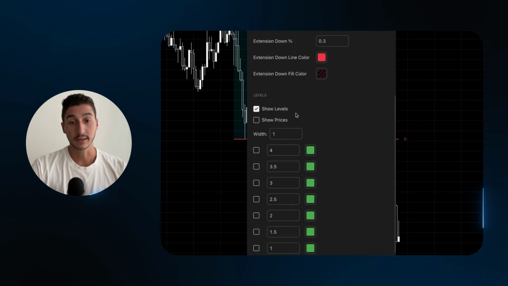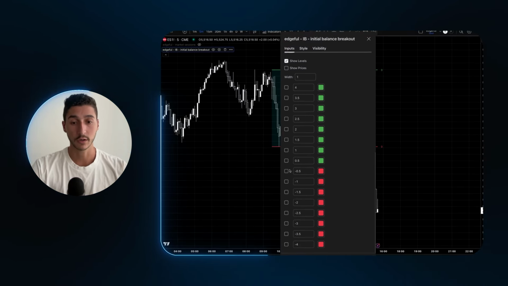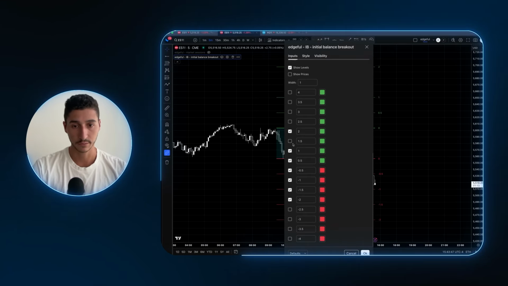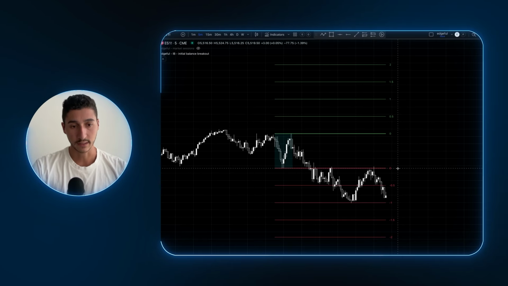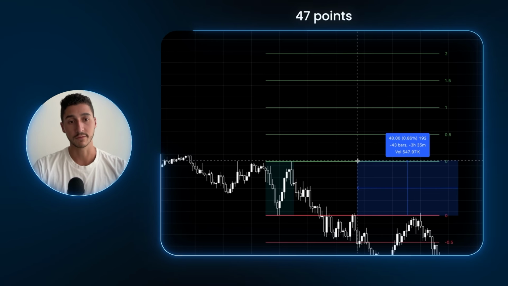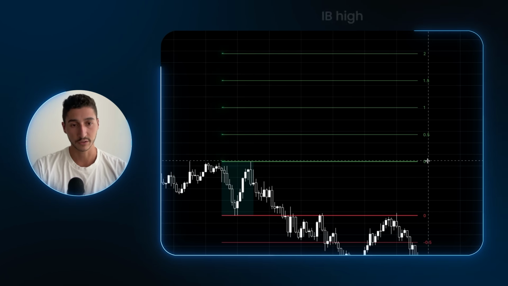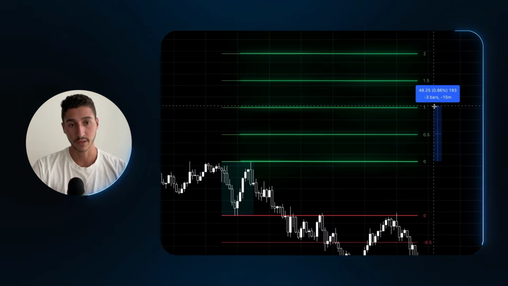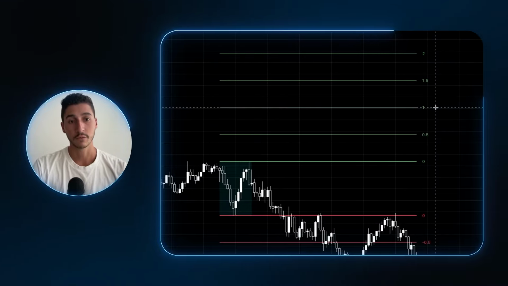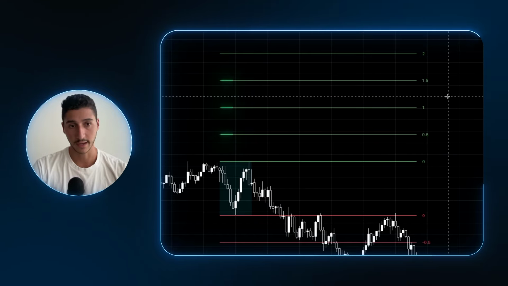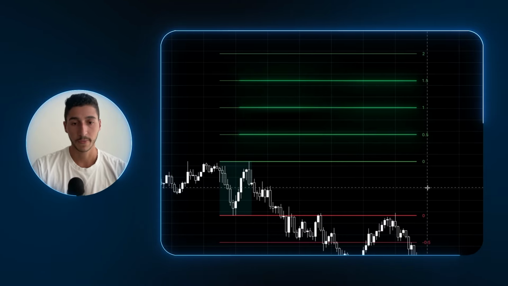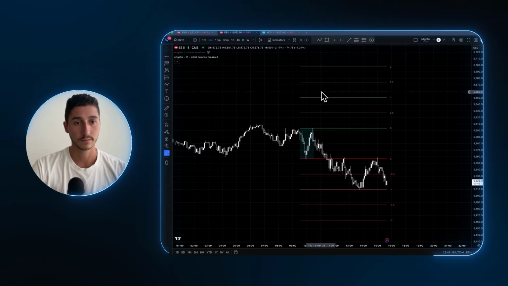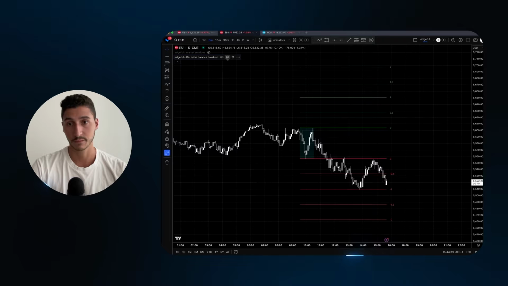And then here, this is the IB levels. So we have a report, a sub-report called IB levels. And this is where you can see, I'll do this quickly, I'll do only up to 2. And then here I said that the initial balance today was roughly 47 points. So you can see we have the 0 here, which is the IB high, then the 0.5 and the 1. So the initial balance is 47 points today. So from the IB high to the 1 is another 47 points. From the 1 to the 2 is another 47 points. And then the halfway marks here are just halfway. So these will scale actually with the size of the IB. So regardless of what asset you're looking at, everything will scale based on the size, which is really nice.